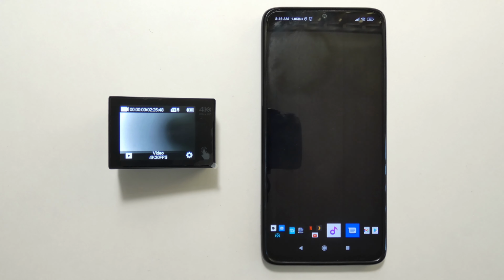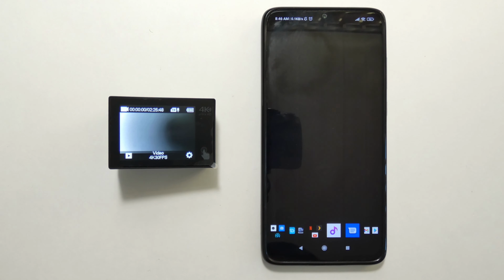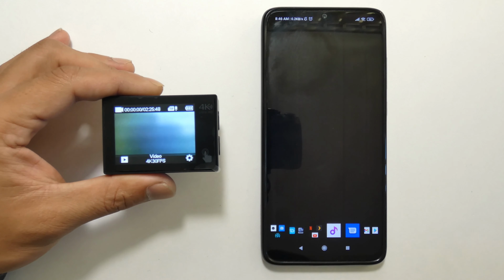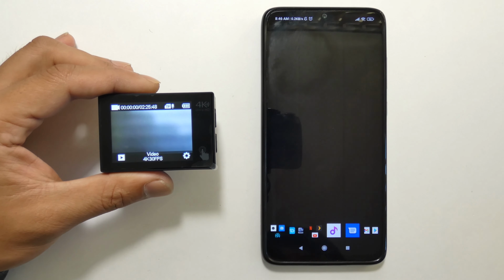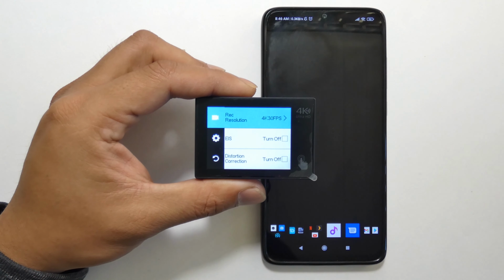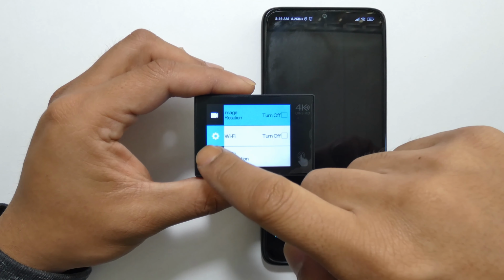As stated before, this particular camera does have a Wi-Fi function available. And the app that it uses is DV King 4K. So in order to connect the camera to the phone, you first have to download the DV King 4K app through your Play Store. And then from there, you have to turn on the Wi-Fi function. There are multiple ways to turn on the Wi-Fi function. One of the easiest ways, of course, is to go into the settings menu. The other way is to swipe down to get into the quick menu, and you can also turn on the Wi-Fi by simply holding down the down button.